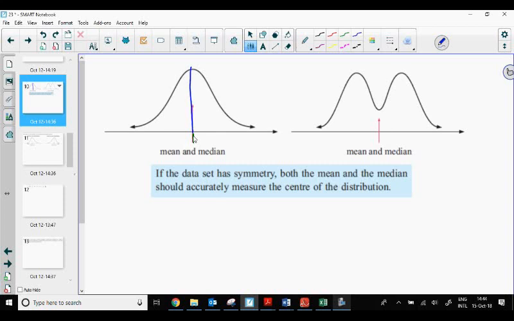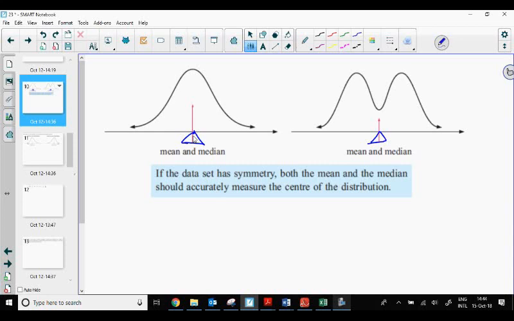And the mean is going to also be basically in the center there because there are no extreme values to the right or to the left to pull the mean in either direction. Most of the values are closer to the center, so the mean is going to stay there as well. A good way to think about the mean is that it's like the center of gravity of this distribution. If I were to try to balance this thing on a little fulcrum, the mean would be where it would stay balanced, which is certainly in the center for this example, and also for the one on the right. It would stay balanced there.